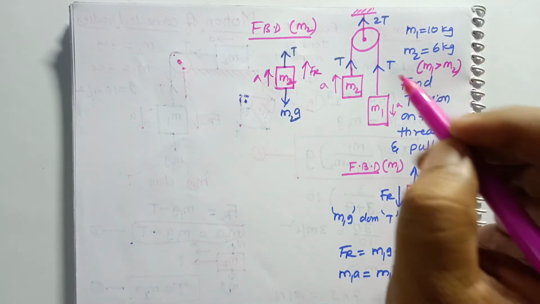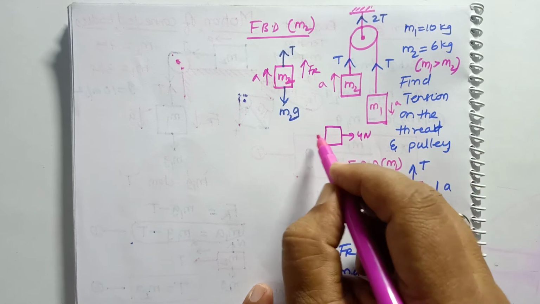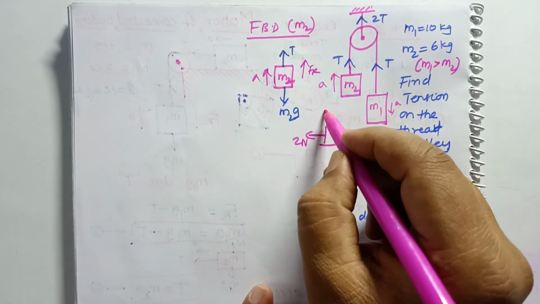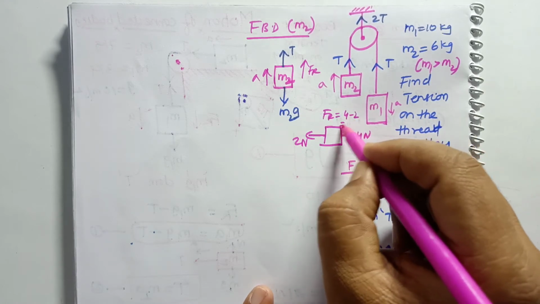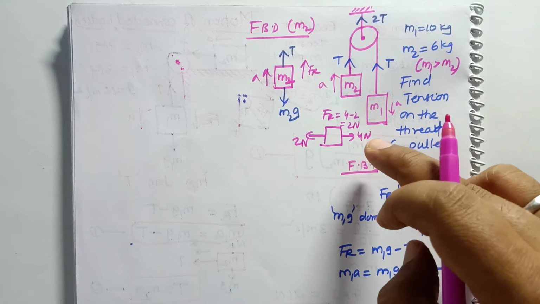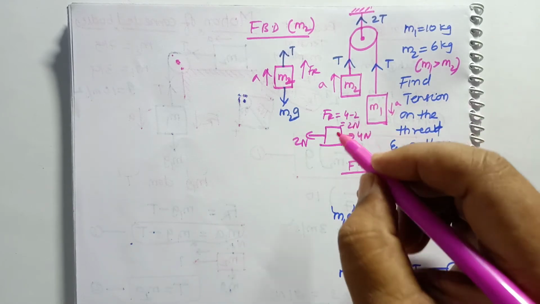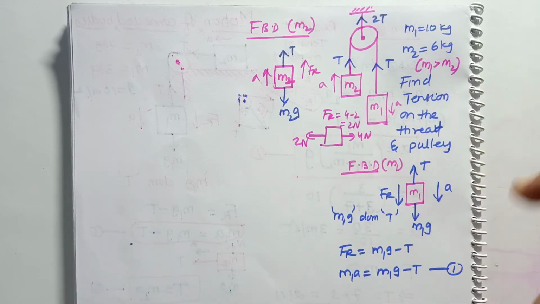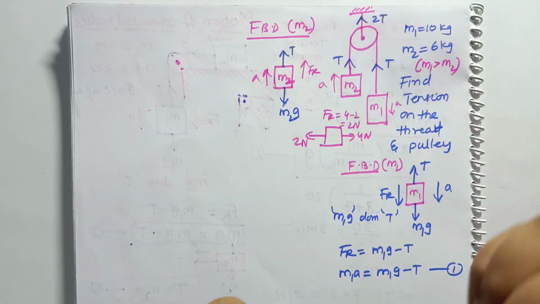If you are having any doubt, I'll give one small example. You just see here. In this direction 4 newtons acts, in this direction 2 newtons acts, then the block will move to the right side with a resultant force equal to 4 minus 2, that is 2 newtons. So what is the meaning here? As 4 newtons dominates 2 newtons, definitely the block has to move to the right side, and the resultant force acting on this block is going to be 4 minus 2, that is 2 newtons. Is it clear? I have given this example just to help you understand the meaning of free body diagram.